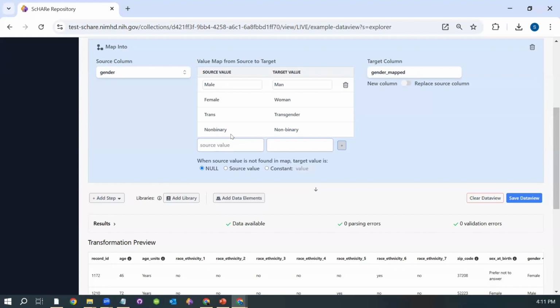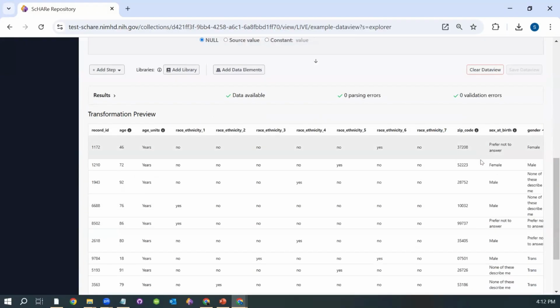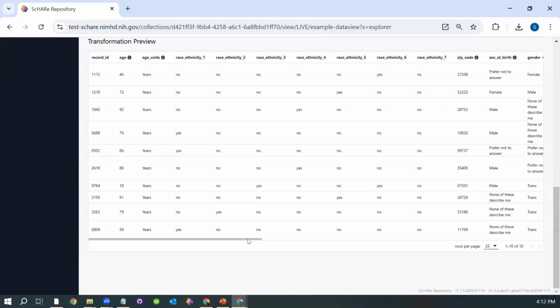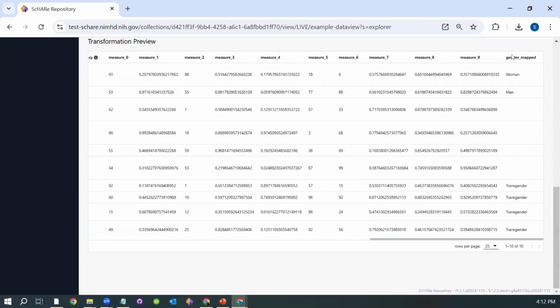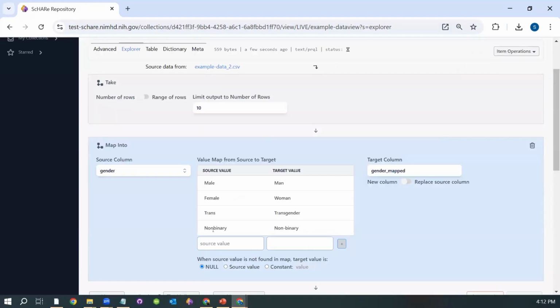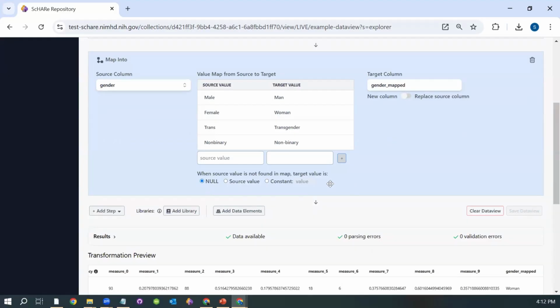Okay. So I assign the 4 categories, I rename them and I create a new variable. Now I can just save data view, which will add the new variable to my data set. Now I can go at the end of my file and I can see a new variable, which is gender map label S. Because I didn't rename all the categories, some of them are empty, there is no value in them, but I have 4 categories that were mapped.